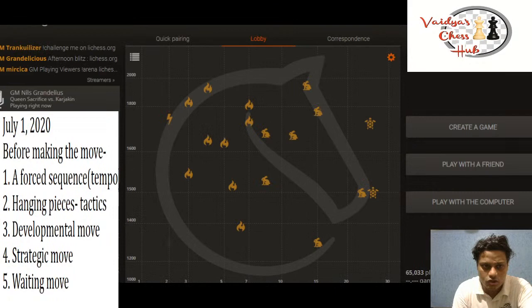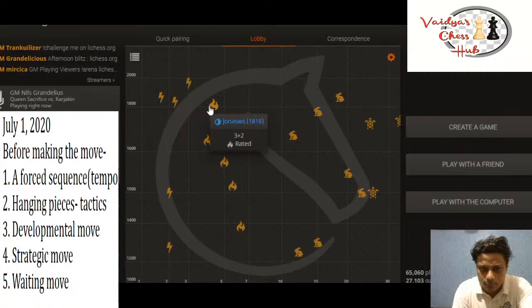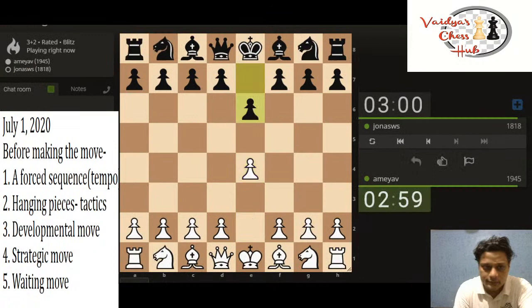Yeah, this is 5+3, but gone. Before I could click, my opponent had left. No point to play the bullet when I'm streaming. You don't want to play the bullet. Now 3+2 is also fine. We will stick to our agenda. This is the French defense.